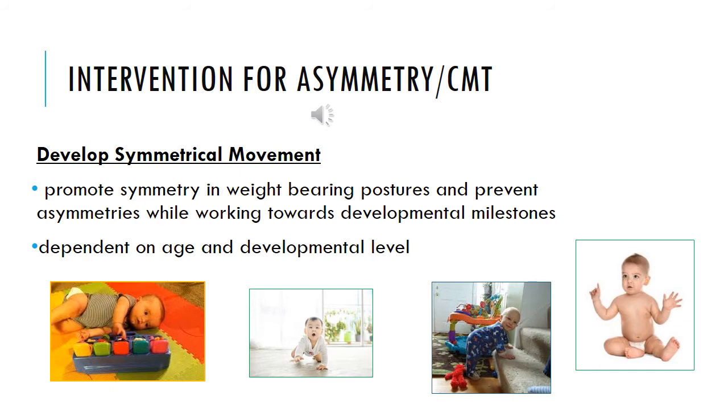really preventing any compensatory movement strategies or any asymmetries that could then pose a problem later on in life when we start to think about contractures and shortening of soft tissue and potentially any orthopedic related issues. So really trying to promote that symmetrical movement through a variety of positions in the developmental sequence.